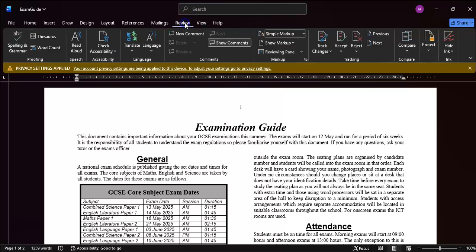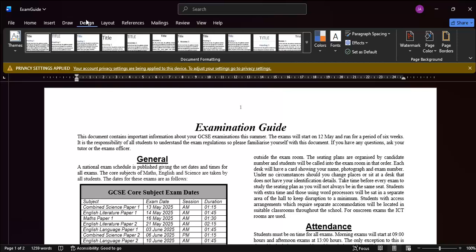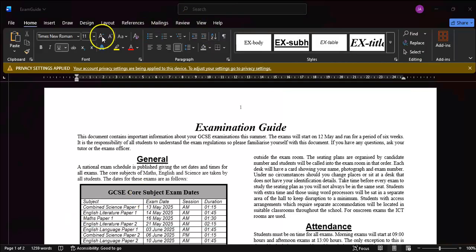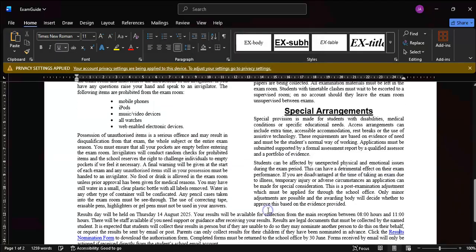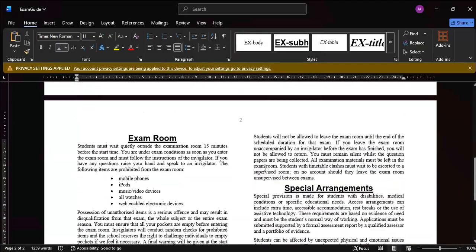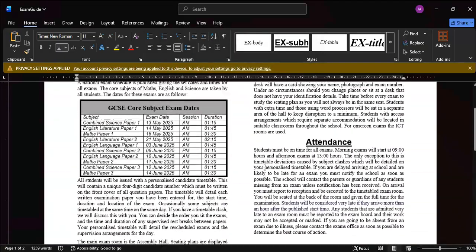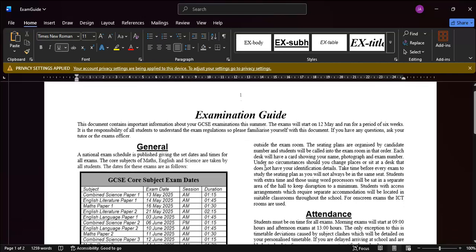I'm not sure at the moment, but let's look at it together. So what we need to do is go to Home, then under Paragraph, click on this, then click on Line and Page Breaks and click on Widow/Orphan control, then click OK. So that will adjust any widows and orphans you have in your document.